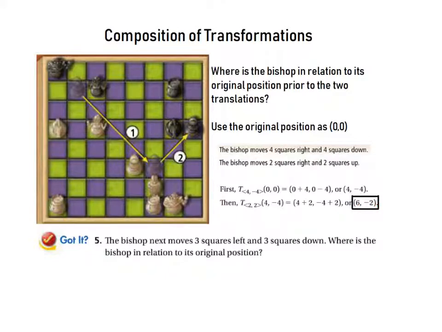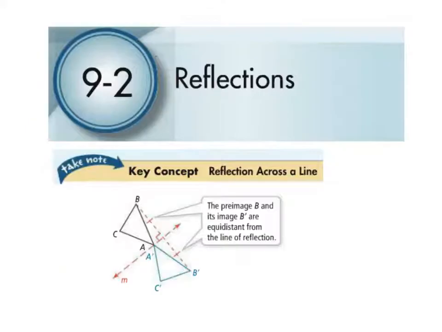All right, so I'm going to skip over this next one, and let's just keep moving there, because I'm going to move on to reflections. We've done translations. It's just a slide. A reflection is something that flips over a line. So we're going to look at reflections across a line.